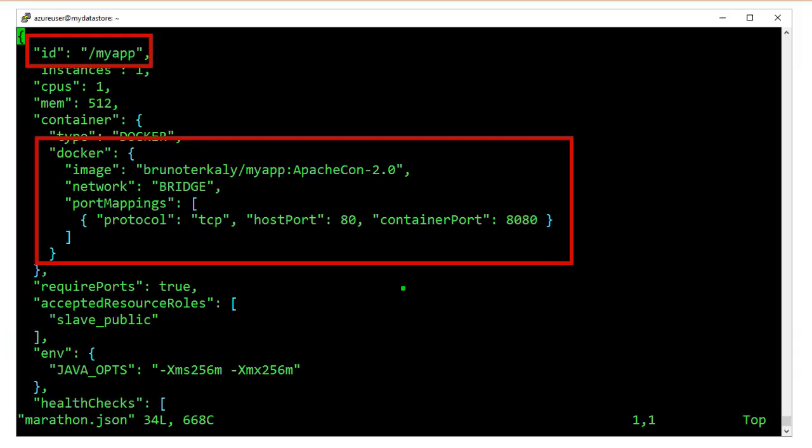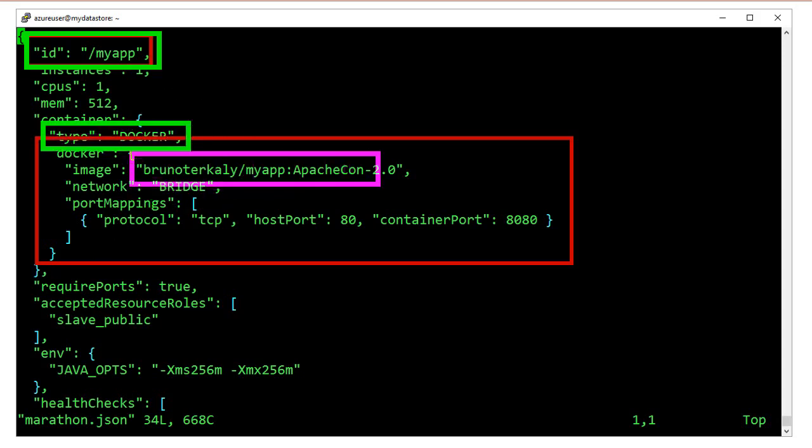So what we're looking at here is the marathon.json file, and there are some simple things to notice here. For example, number one is that the ID of the app we're going to run in the cluster is simply going to be my app. Other noticeable things here is the fact that it's going to be a Docker container, which is what we created, and this is the actual image living up on hub.docker.com. So it's exactly at this line that we know that the cluster ought to be running the image as a container from that particular location, which we uploaded to before.